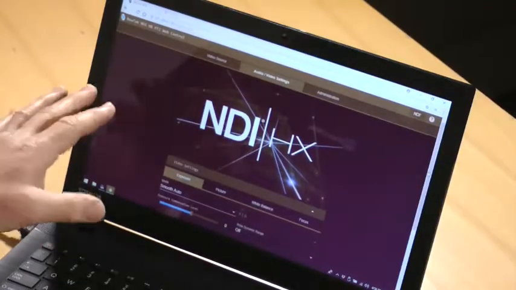Now, using the NewTek TriCaster Mini, you can use any NDI-enabled video production system with the PTZ1 camera. I have both the TriCaster and the PTZ1 camera connected to a gigabit network router. There are two ways you can power the camera, either with the included external power supply or, for single cable hookup, use a power injector. This is a 40-watt injector that will power the camera up to 100 meters or 320 feet.